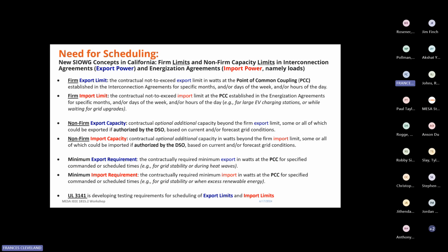So let's get into scheduling a little bit. In the past, there quite frankly wasn't terribly much use for scheduling between, say, a utility and a DER, or even between an aggregator and a DER.